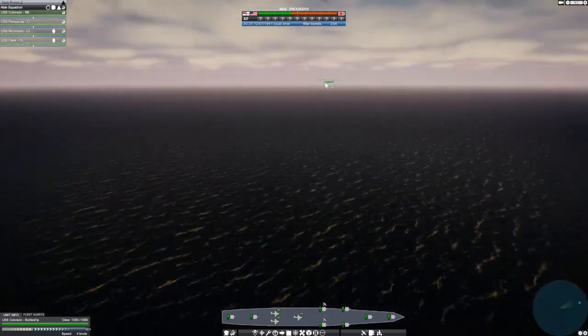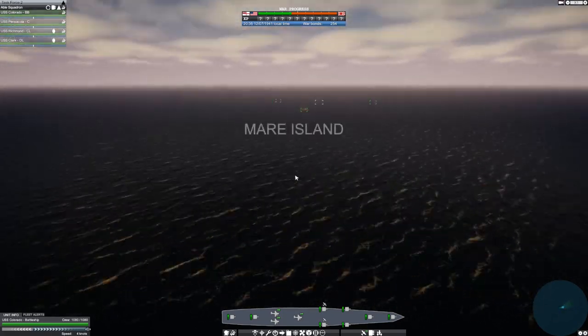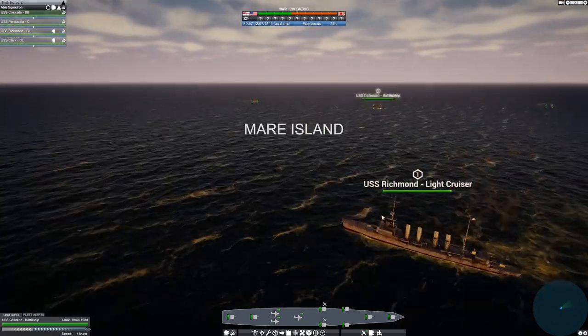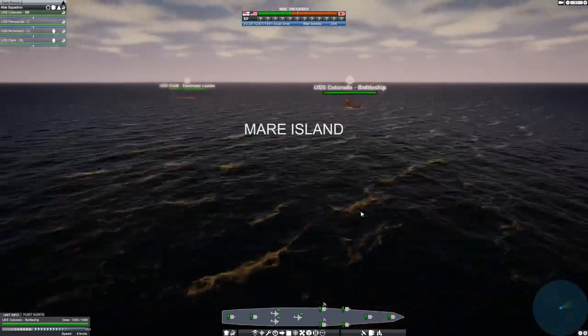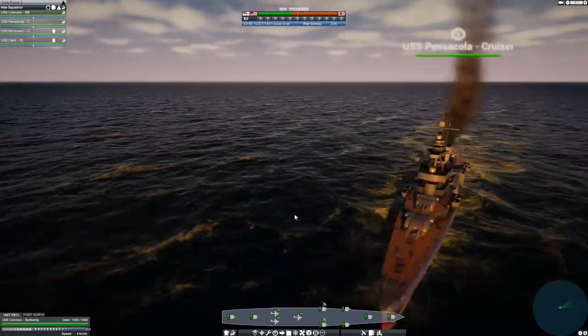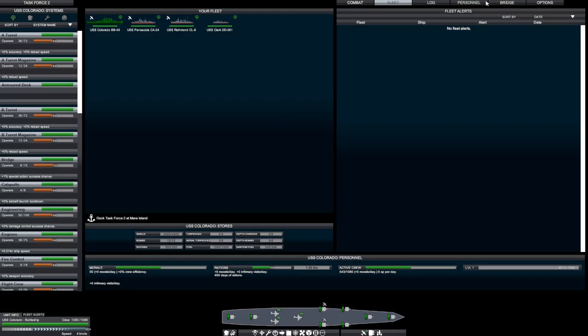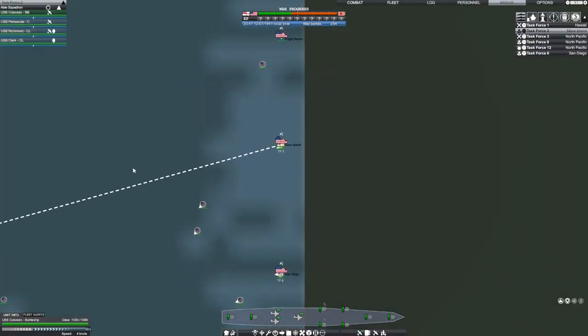What's over there? It's probably the ships I sent out of Mare Island, isn't it? Yep, it is. Let's take a look at them. Richmond is a light cruiser over here. USS Colorado is a battleship. And it's a cruiser right there. It sucks that battleships are outdated, but, you know. Oh, well.